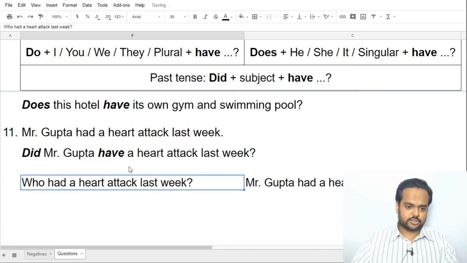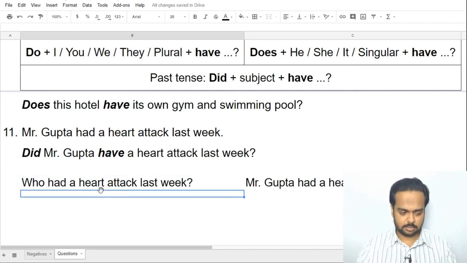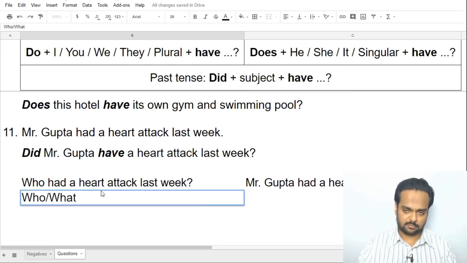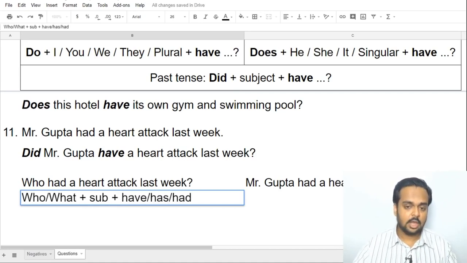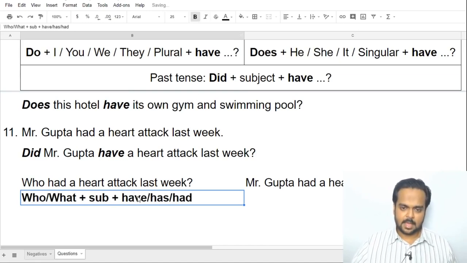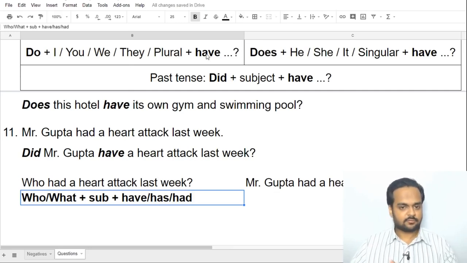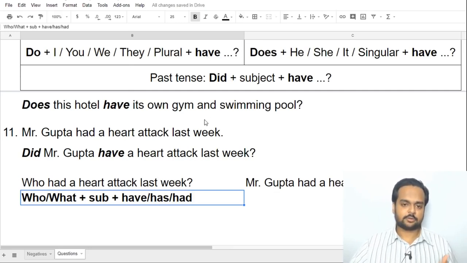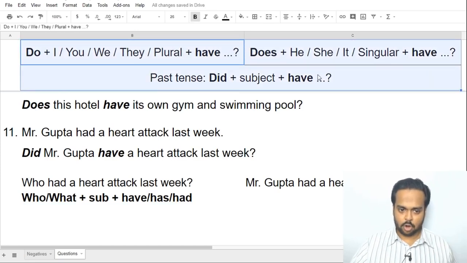This type of question is obviously a little different because you have who or what or whatever question word plus have, has, or had without the helping verb do. This is in subject questions. So subject questions are a little different, but subject questions are not the most common question form. Just remember that for most questions that ask about the object of a sentence, this is the form that we use, and this is the important form. Okay, this is what you really need to remember.